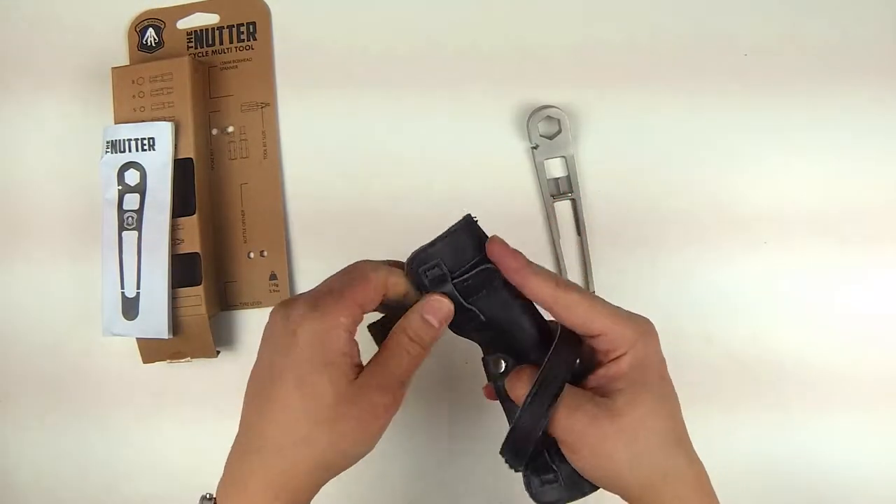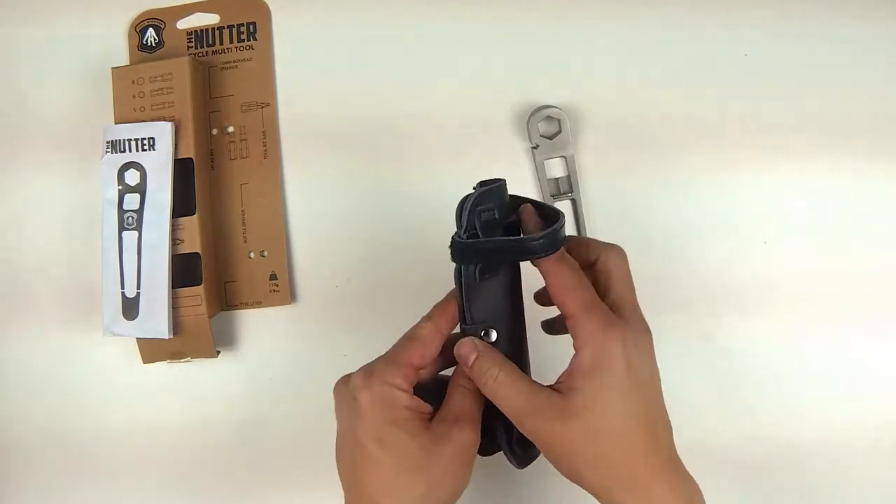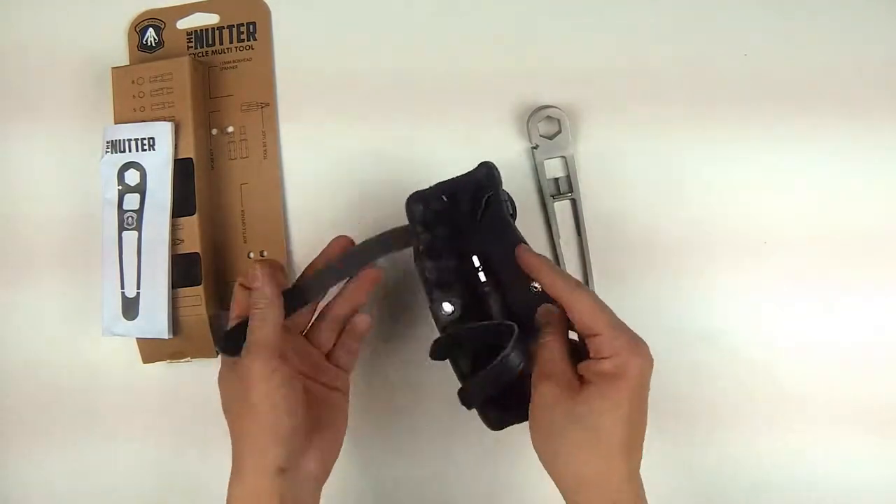The spacing on the pouch is going to be the same spacing as the hooks underneath a Brooks saddle and some other saddles too that have hooks underneath them. So you can hang this on the saddle. The straps are long enough that you can also wrap this around your bars or one of the tubes of your bike, or just store it in your bag.